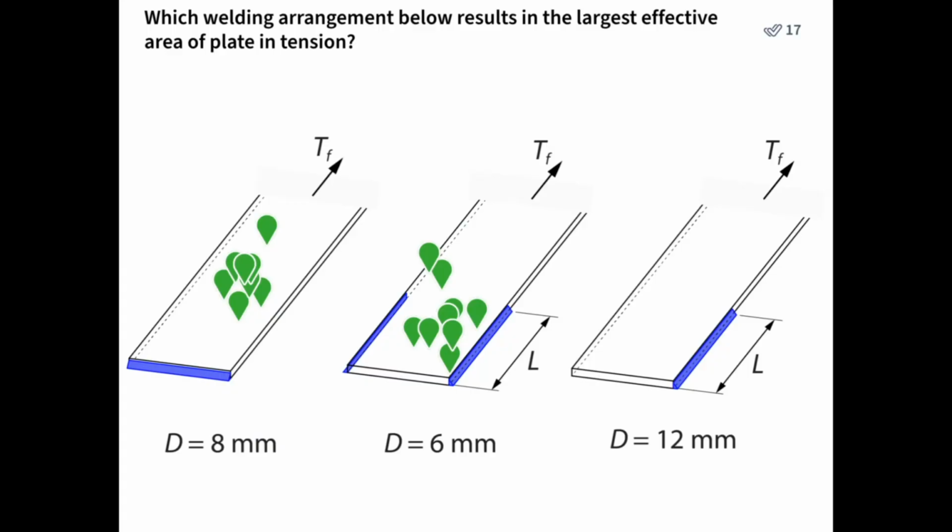So basically, to Chandler's point, what's going on here is we want the entire width of the plate to be effective in tension. That's the goal here. And the only one of these welds that actually transfers the stress across the complete width is this one. The stresses have to come down through the weld at the end of the tension member here. In terms of the proportion of the width, this is connecting the full width of the plate. And so it's going to, basically one for one along the length of the weld, transfer the stresses into the width of the plate.